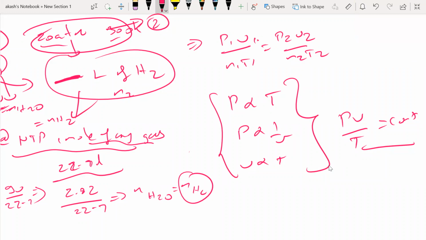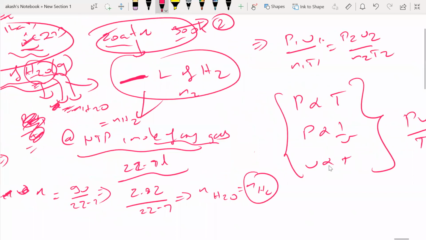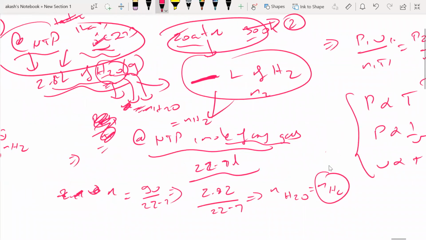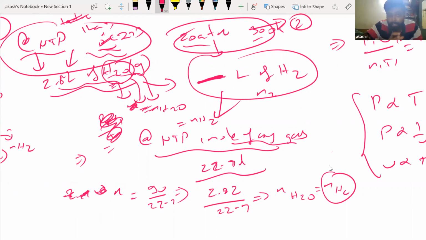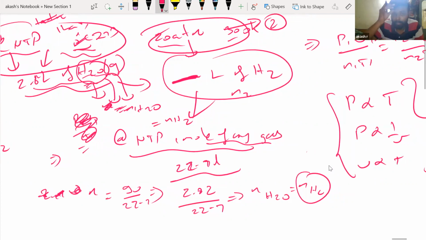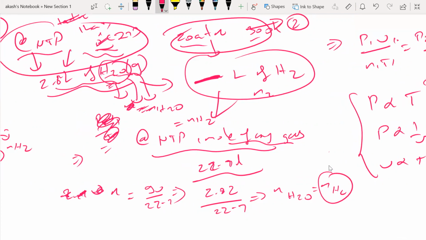Sir, in this question, first we can write PV is equal to nRT. Just as he said, the number of moles is going to be the same in both, right? Number of moles of water is going to be equal to the number of moles of H2, hydrogen gas, at NTP. Only at NTP we can say this. So if PV is equal to nRT, then nR should be equal to PV by T, correct? So we can say it like this also. Since n is constant, PV by T is also constant.